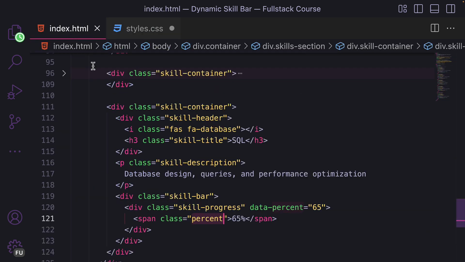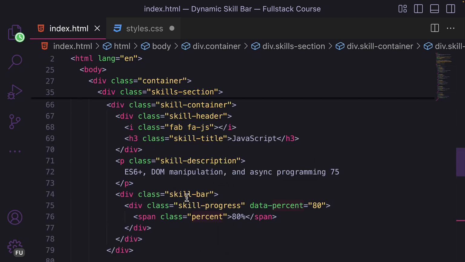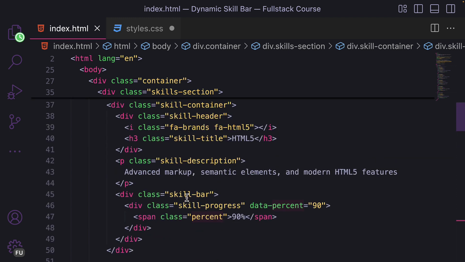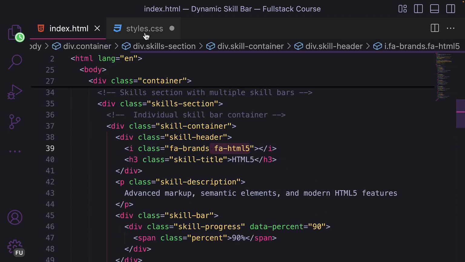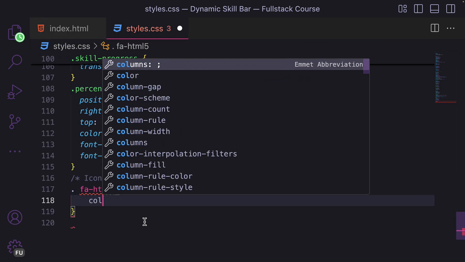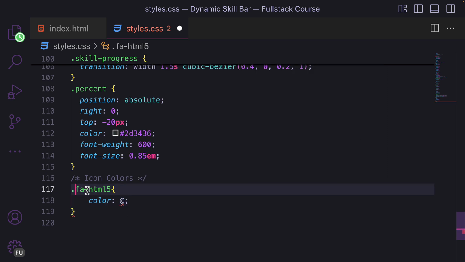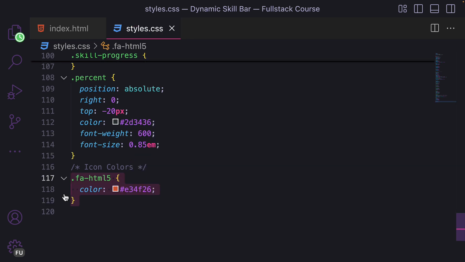And let's change the icon colors. We have the first one as the HTML5. Let's look at the class name, which is FA-HTML5. So that, I'm going to use a color which is equal to hashtag E34F26. And then copy and paste.